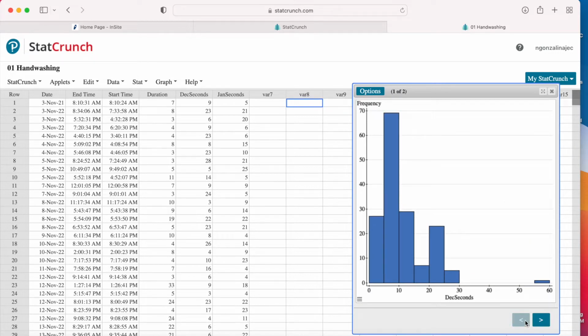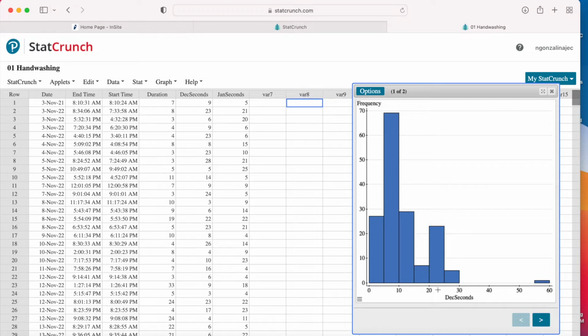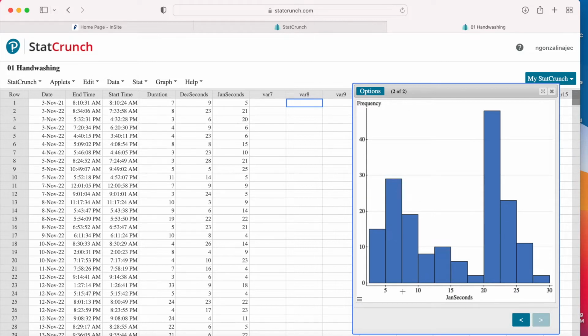So first of all, let's see if these graphs are comparable. If I were to ignore these labels, I would say the December data is clustered all the way over here. But if you notice, here's 20 seconds. 20 seconds is this small, tiny section of bars there. 20 seconds is almost this entire horizontal axis. So these graphs right now aren't really all that comparable. So let's start with that.